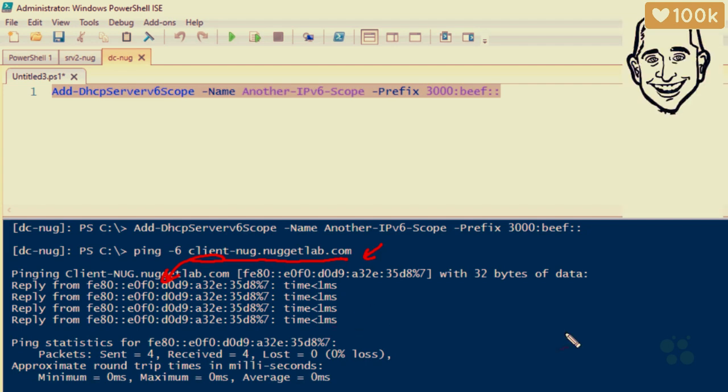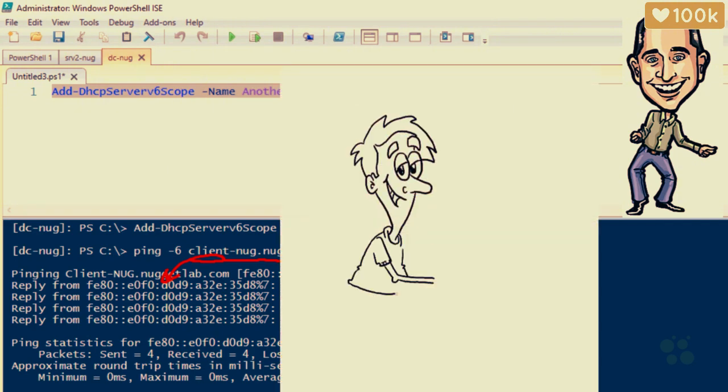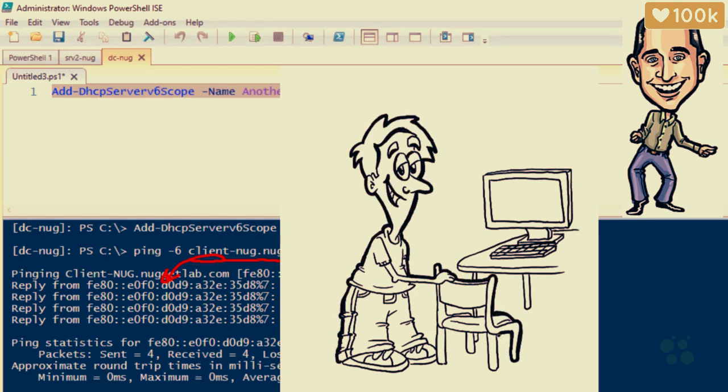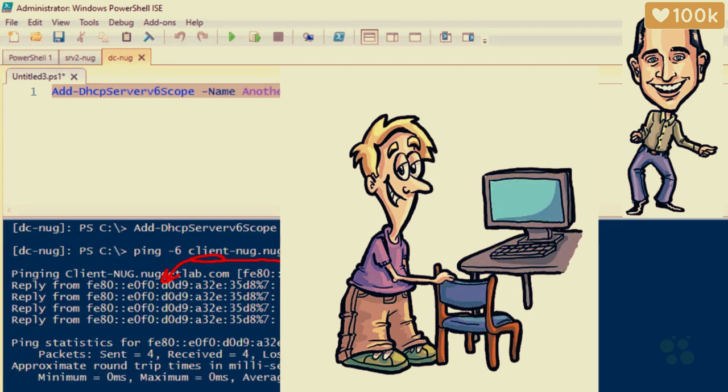And now, my friend, it is your turn. Take some time in the hands-on lab and practice doing those things that we've done together in this nugget. And that will not only reinforce the learning that's happening in these nuggets for you, but it will also increase your skills in working with PowerShell and working with networks, as well as troubleshooting. So have some fun in the lab, and I'll see you in the next nugget.